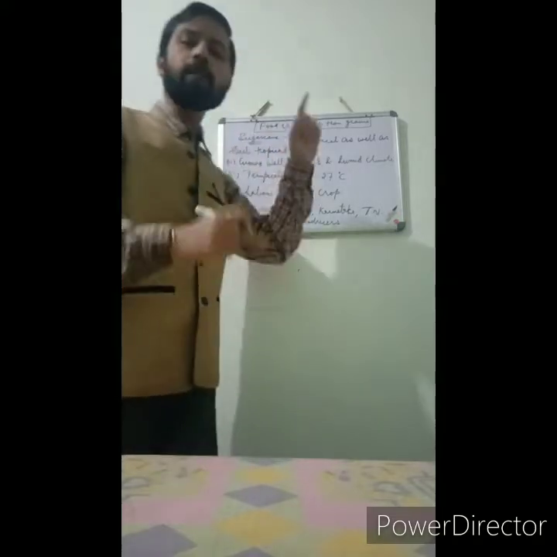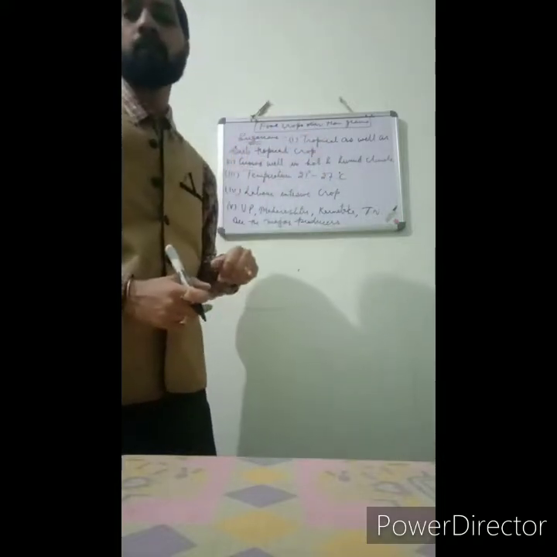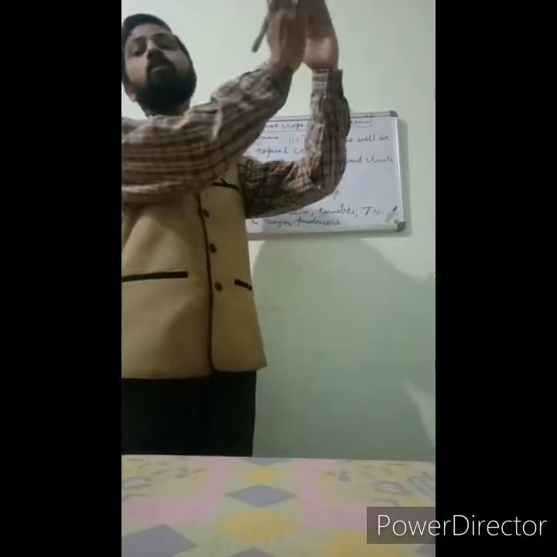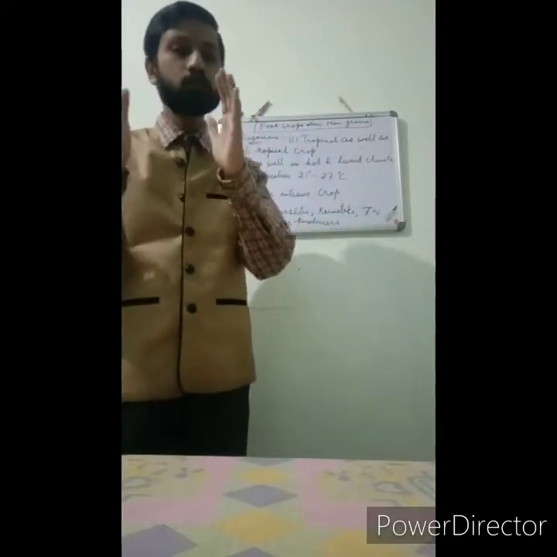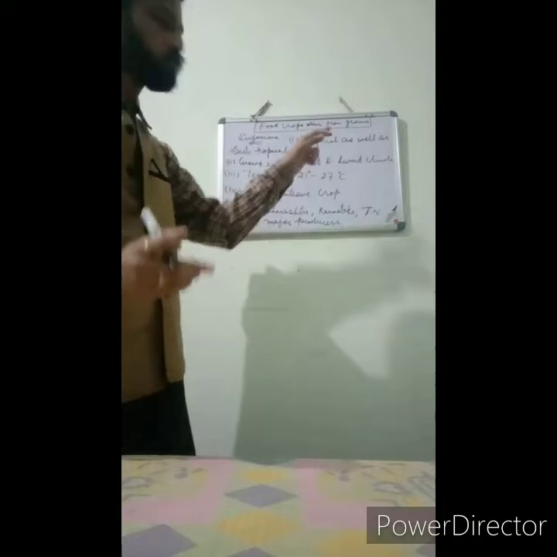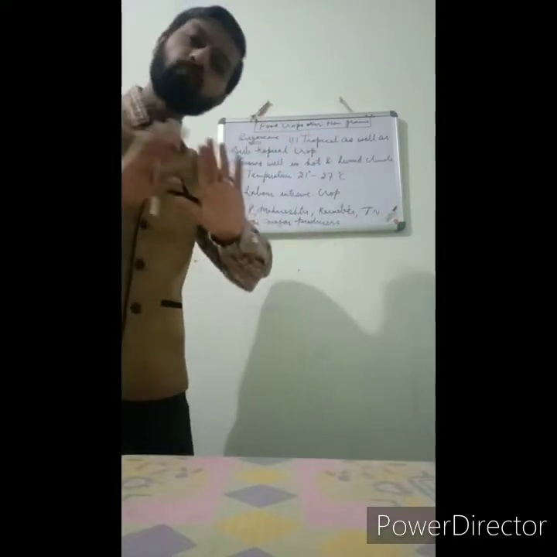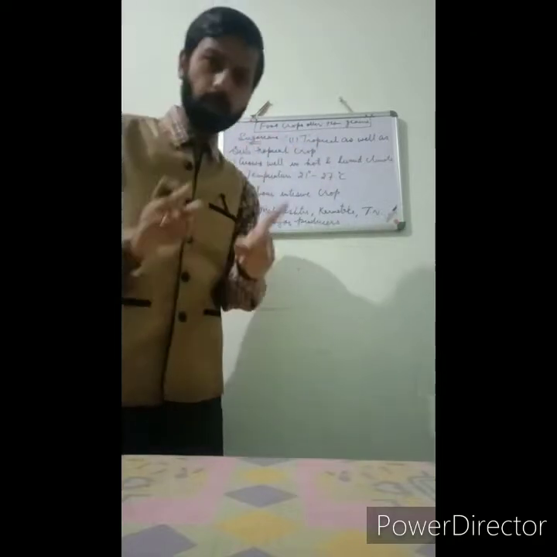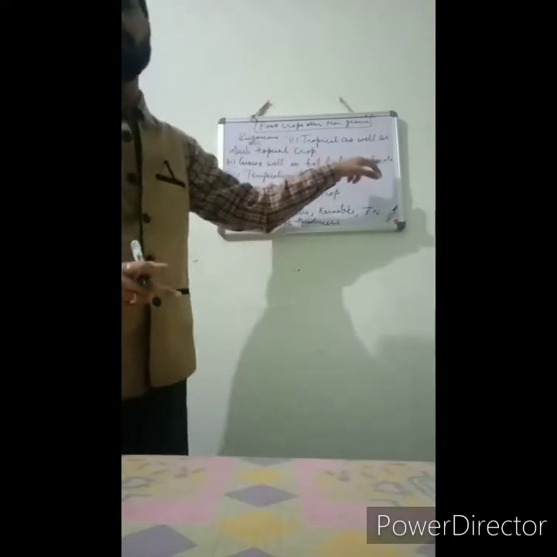First of all, sugarcane is a crop that is found both in tropical areas as well as in subtropical areas, because the areas near the equator and the areas slightly far away from the equator, tropical and subtropical, we find sugarcane in both of these areas. So this is one of the very few crops that can be grown very easily in tropical as well as subtropical areas.